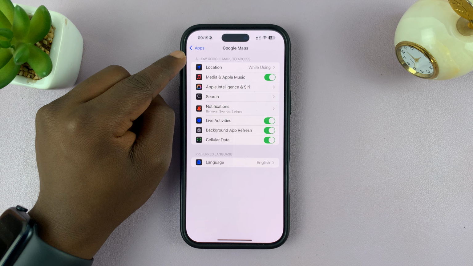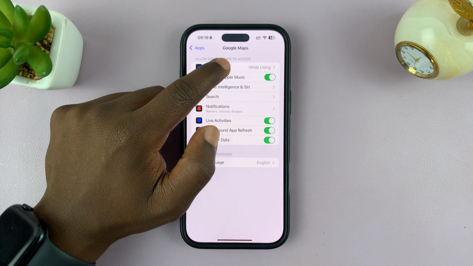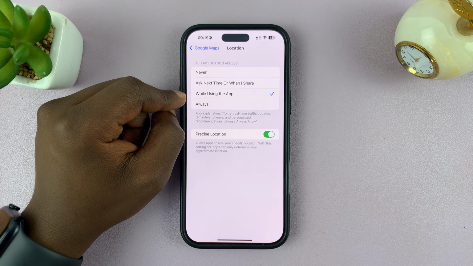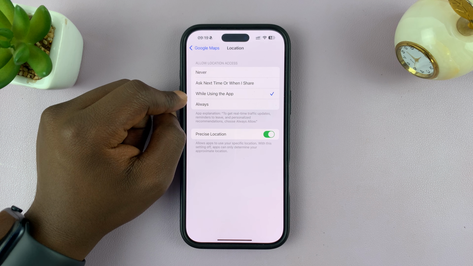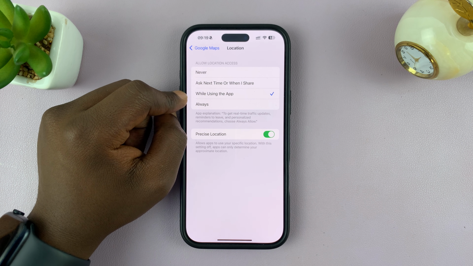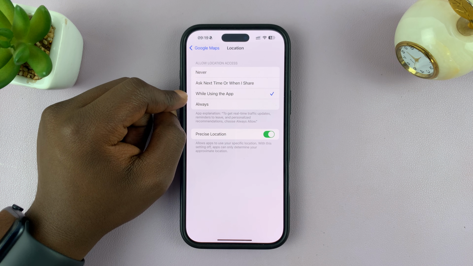And then the most important thing here is location, as you can see. Currently it's set to while using the app, which is fine, and that's where it should be. But then there's some instances when you're using Google Maps, for instance, when you're sharing your live location with someone.